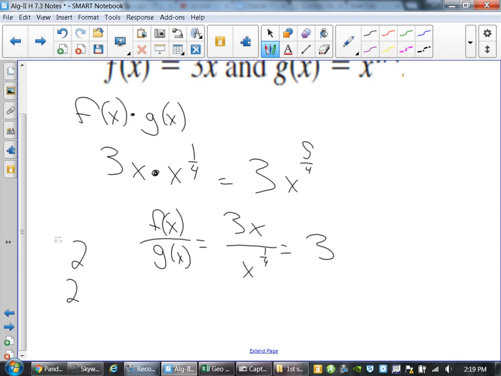And then you have to play the game of war. Who wins? 1 or a fourth? 1. So what's 1 minus a fourth? 3 fourths. Yay. Okay, and that's how this stuff works. You're using the same properties, the same power rules as everything else. We're just doing it in terms of functions now. Okay?